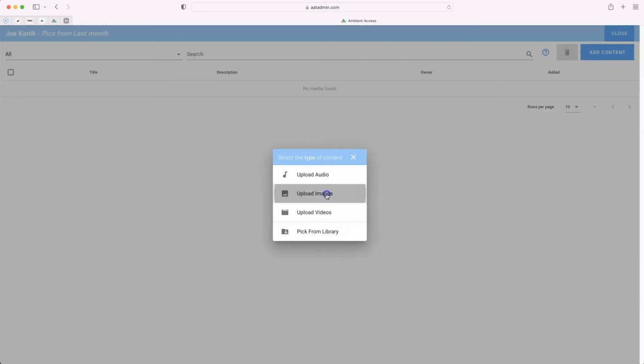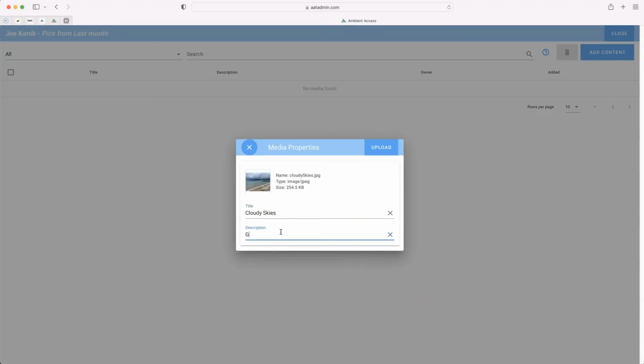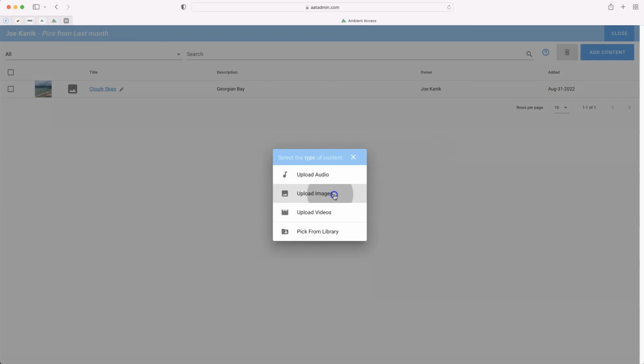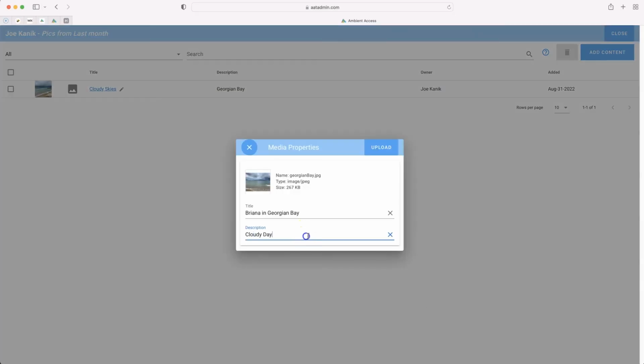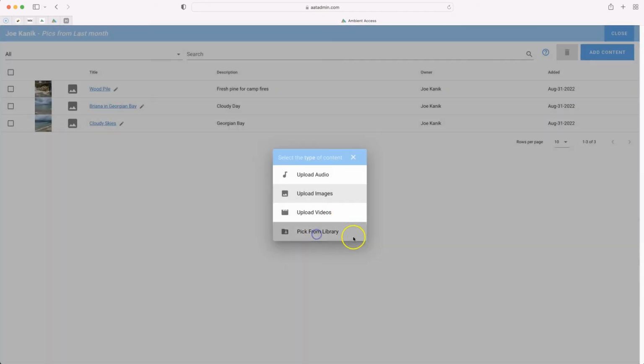I'm going to select Images. Let's add some from our library.